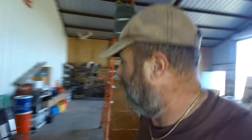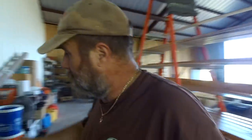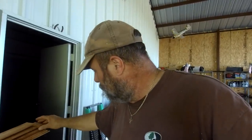There's all I didn't get done. I need some more for, 1, 2, 3, 4, 5, 6, 7 of them. So 7 boards I didn't get sealed with polyurethane. I got the butcher block countertop out here.